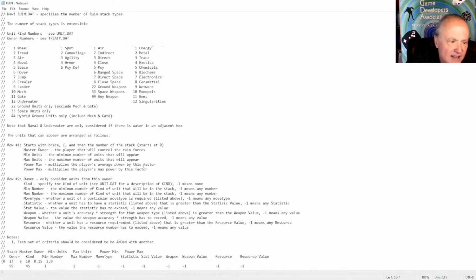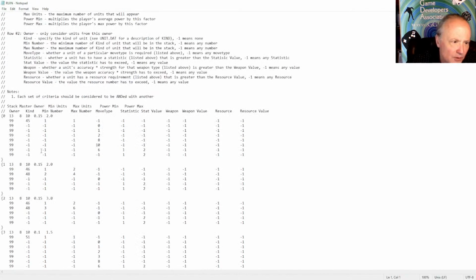So in ruin.dat, you can change the things you encounter in the ruins. Let's say you want the ruins to all be guarded by symbiots. Change it for that, or just all be guarded by Vau, or all be guarded by inquisitors, or all be guarded by dervishes and warlocks. You can make that change. Change the medium tank to a panther.